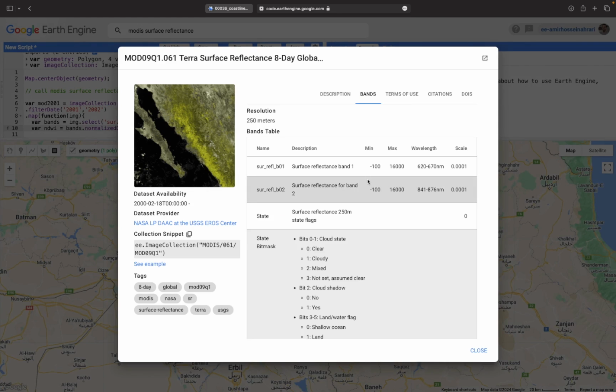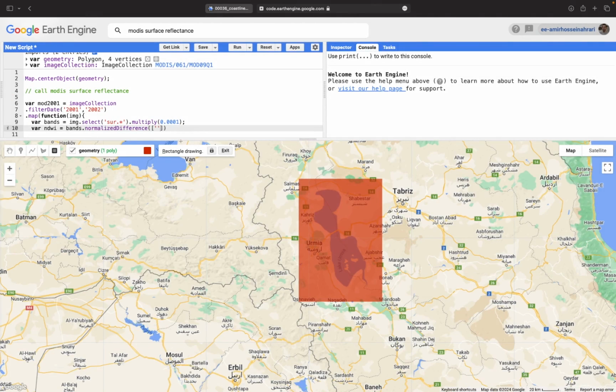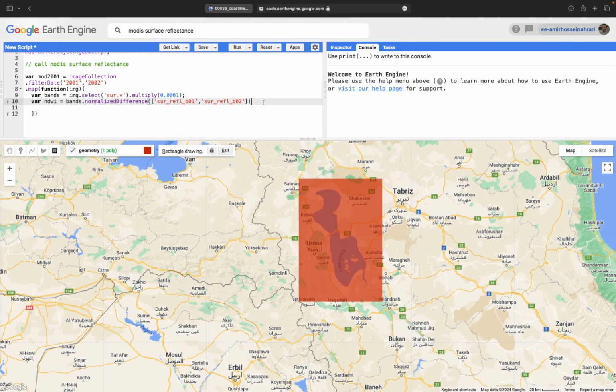In contrast to NDVI, where we use the normalization between near infrared and red, for the NDWI we have to use red and near infrared like this. The first input band is the red because it has higher reflectance in the water, and the next band is near infrared because it has lower reflectance on the water surface.